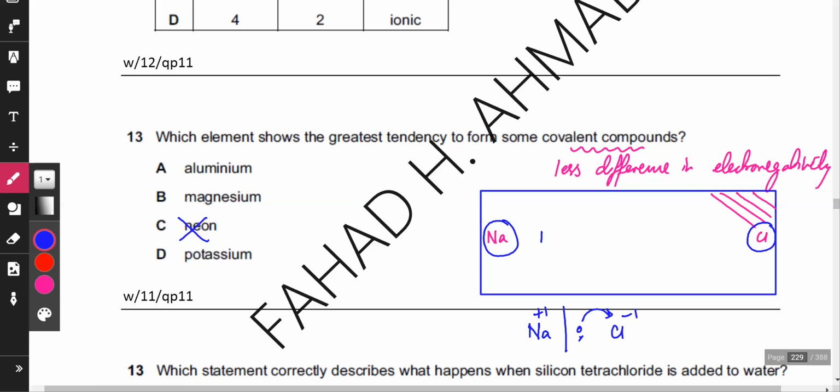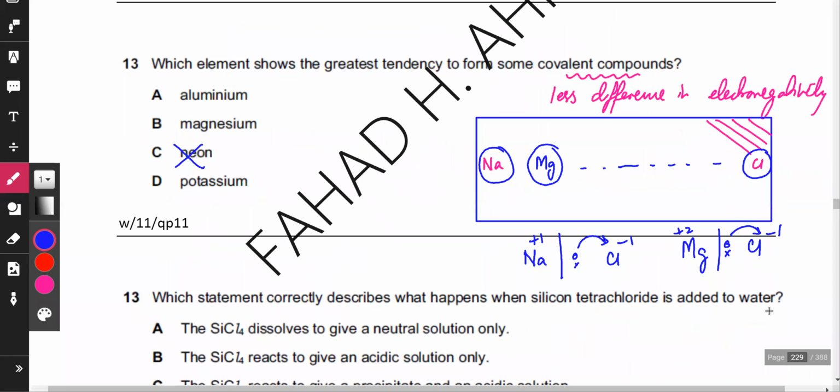Now, when you move towards Mg, Mg is towards the right of Na. Now, the difference in electronegativity is slightly lesser. So, if you have Mg and Cl and they're trying to bond with each other, Cl is still very electronegative. So, Cl is going to pull those electrons, and it would become -1. Mg would eventually lose 2 electrons, +2, and the electrons would be gained by Cl. But the thing is, it would have some covalent character. I mean, the electronegativity difference is now slightly lesser, so there's going to be some covalent character.